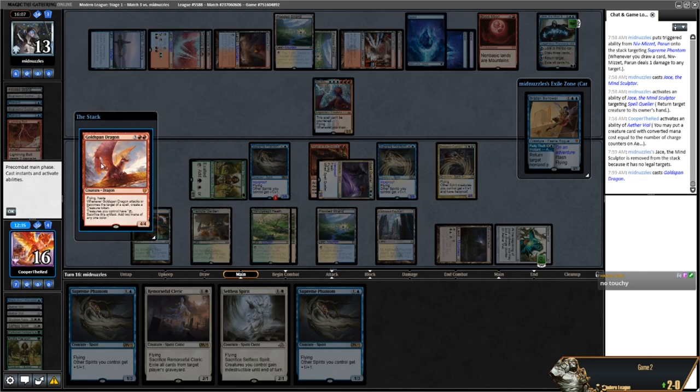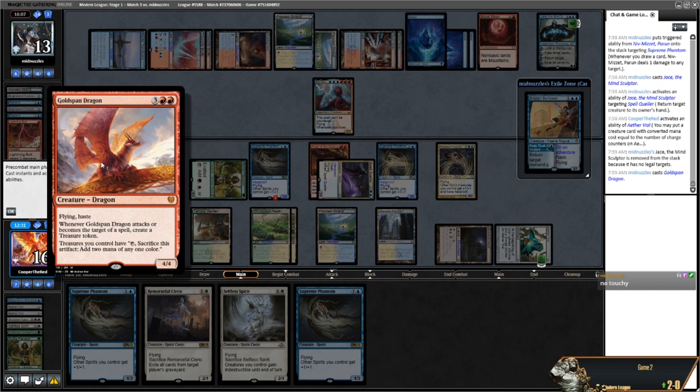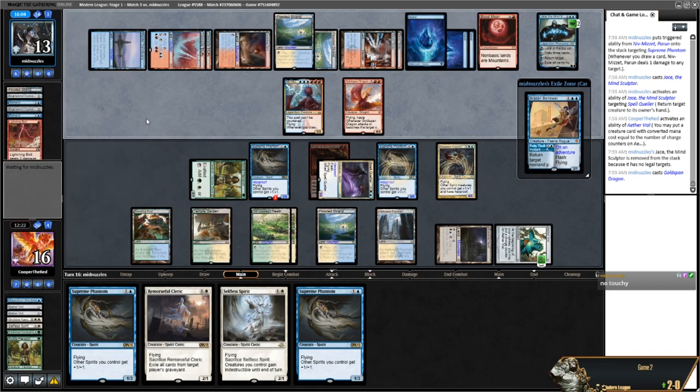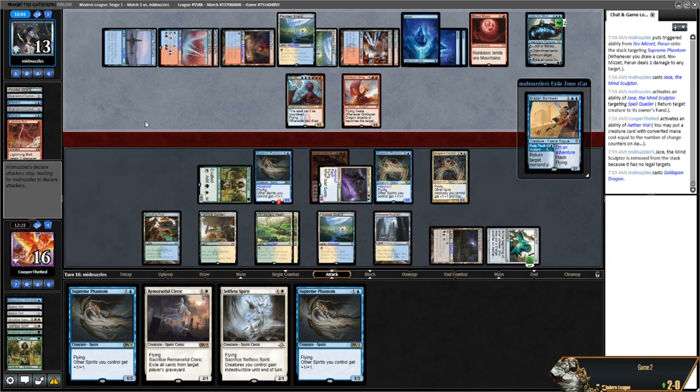No touchy. What the heck is this? Whenever Goldspan Dragon attacks or becomes the target of a spell, create a Treasure. Treasures you control have add 2 mana. And it has haste. Okay. Yeah, attack would be pretty bad for the opponent.